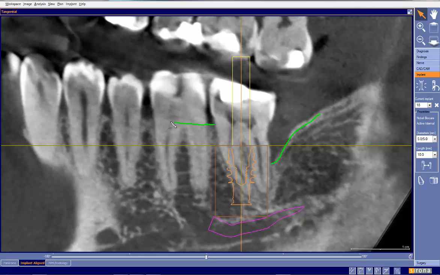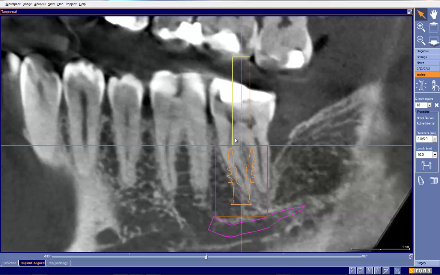So, we have some level of unpredictability at where this bone is going to heal. I think it's safe to say that this bone won't heal like that. I think it's safe to say that we'll probably see some healing of the interproximal at that level right there. And then when we have the interproximal at that level, we know that the buccal and lingual will be more like that. So I would, again, tend to plan deeper and then back the implant up if necessary.